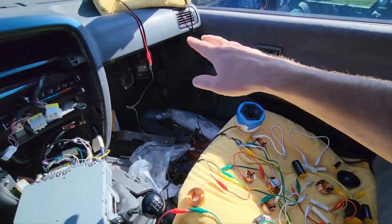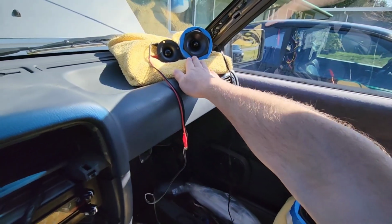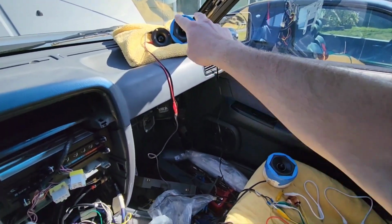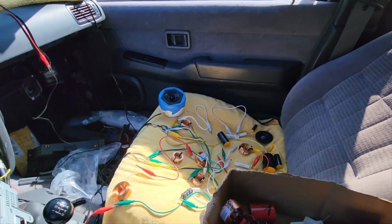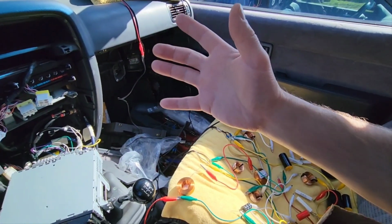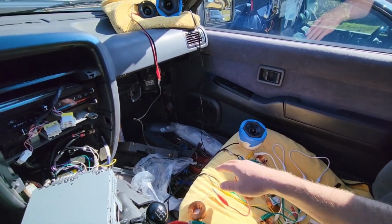And I found for this room, or this area, there's a huge peak at 250 hertz off of this guy right here, just probably reflecting off the windows. So doing a two-way up here, crossing at 125 hertz and above, and doing this as kind of a mid-sub, and then the back 10-inch Kicker as a full sub, it didn't work. It worked out pretty good by having this just a mid-bass and this a tweeter, but it was lacking something. So I used a three-way combo, and played a lot of time around getting it just right.